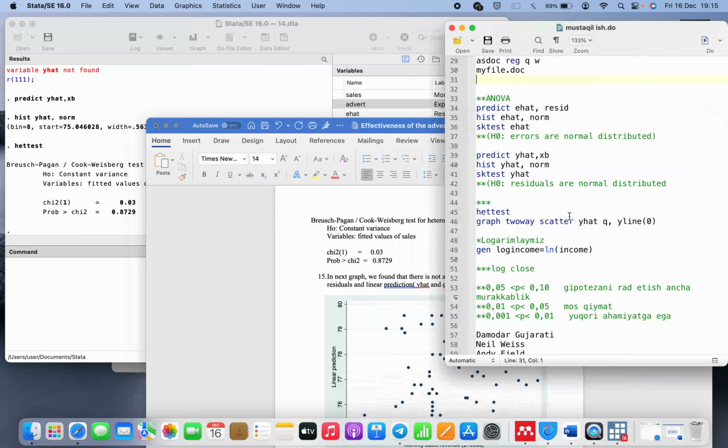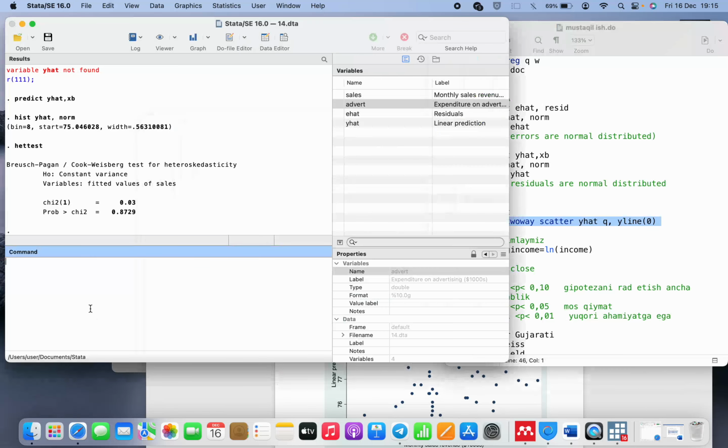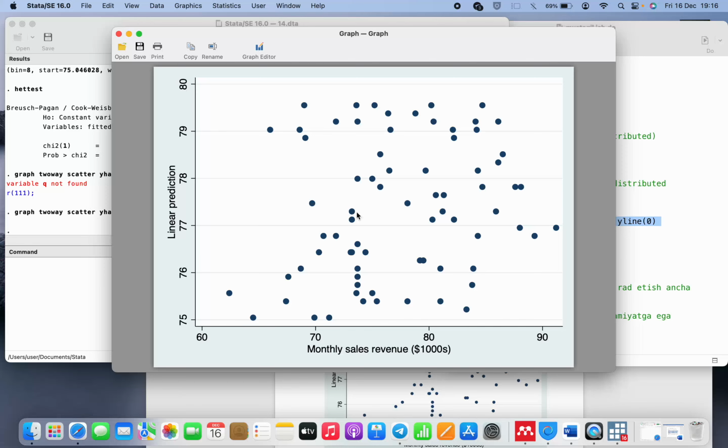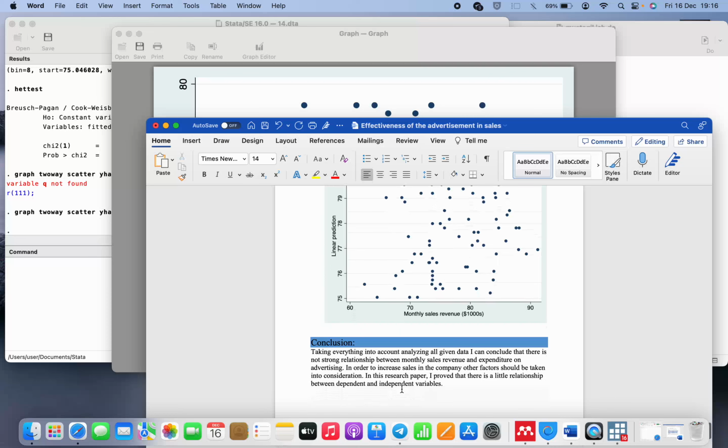Let's go on. Because of the lack of time, we can skip this point. Here I should write sales, not Y hat. Here we can get the sales data and put it here.